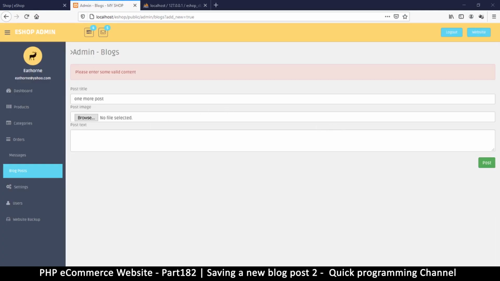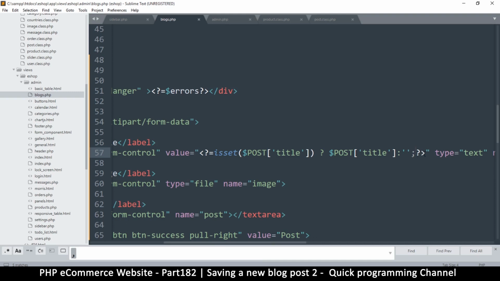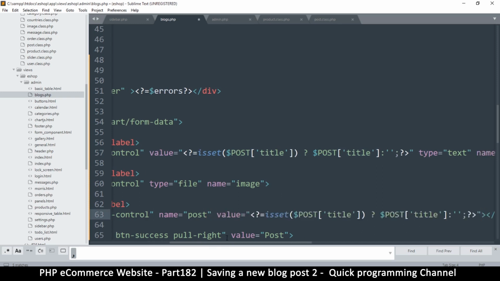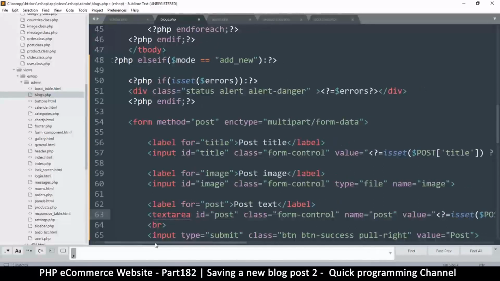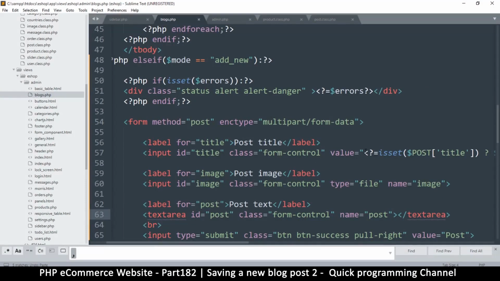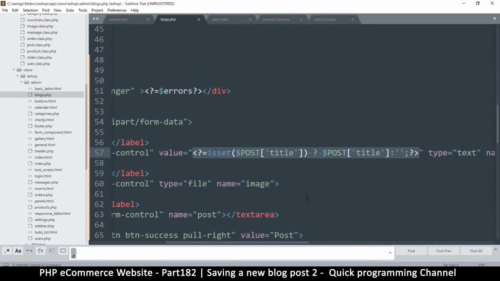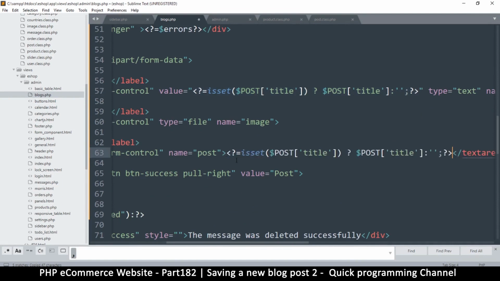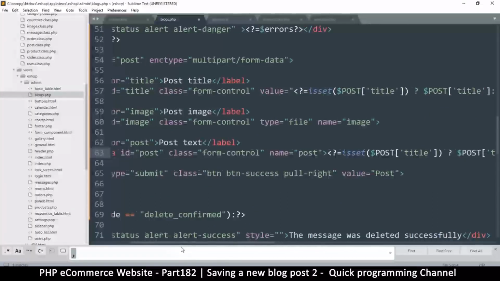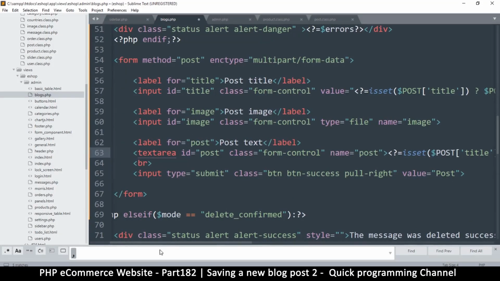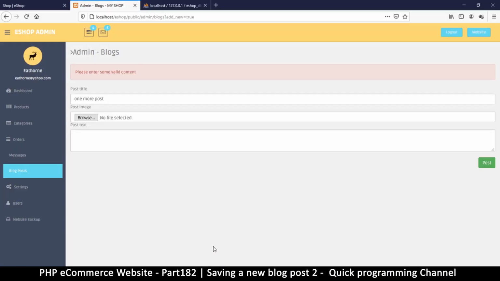Okay, so that's working, and if that's working, let me copy this to another place where there is post. I think I'll get the whole value thing, put it there. Oh, wait a minute, this is a text area, so it doesn't need the value property. So let me just copy that and put it in between in the inner HTML. That's about it, actually. So refresh.